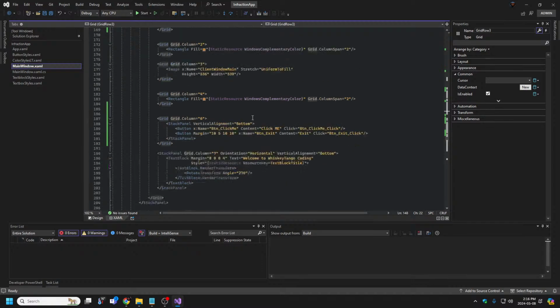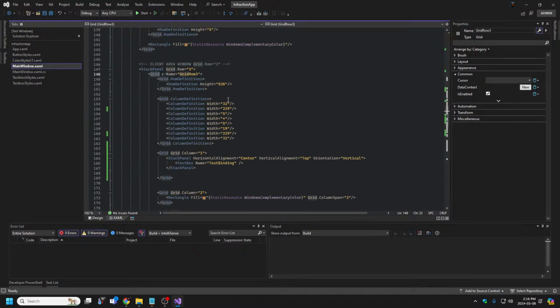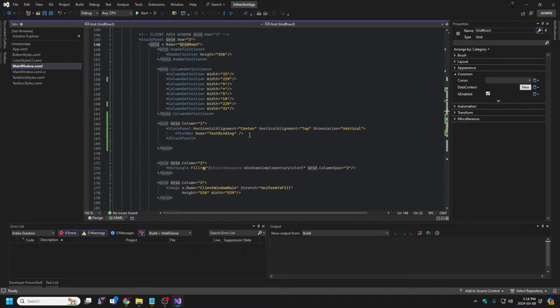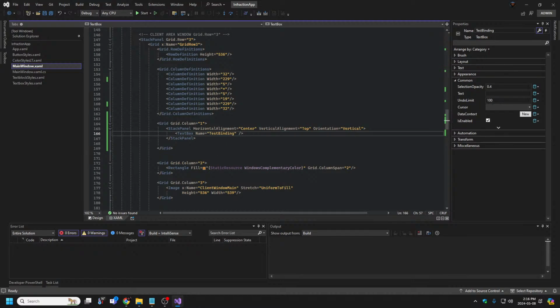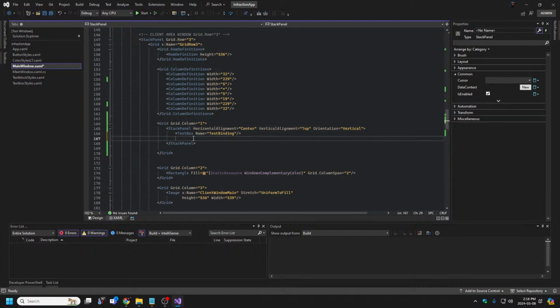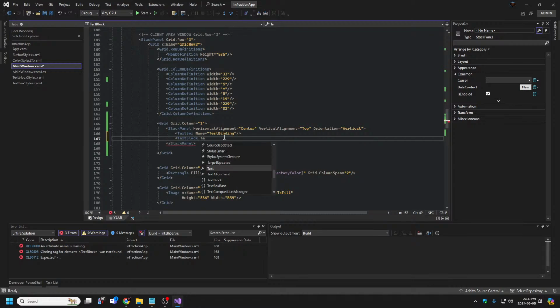Okay, and so let's continue on. Where are we here? In 3, we're in 1. Okay, so we gave our text box a name. And I'm going to leave the properties alone. I'm not going to change the background because you could change the font size, you could change the width, you know, and all those sort of things. But we're not going to. That's all I need. Text box, and gave it a name. Okay, so now we're going to add in a text block. Okay, the text block text is going to equal to something.